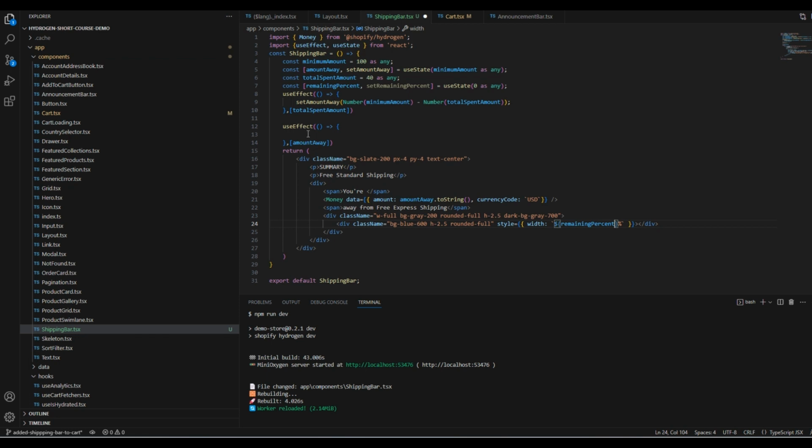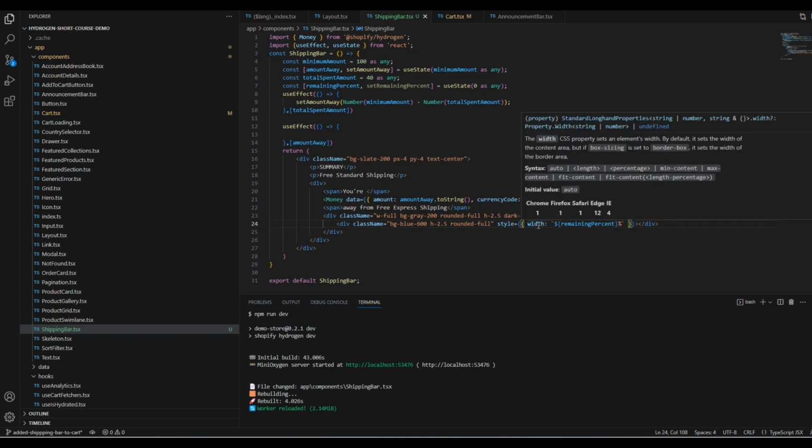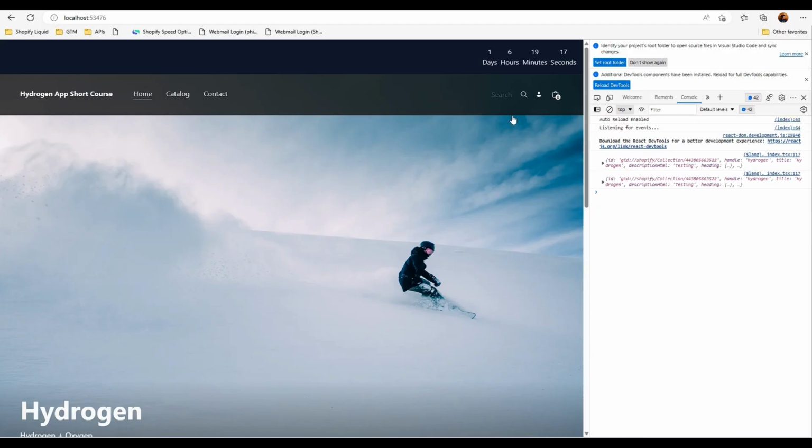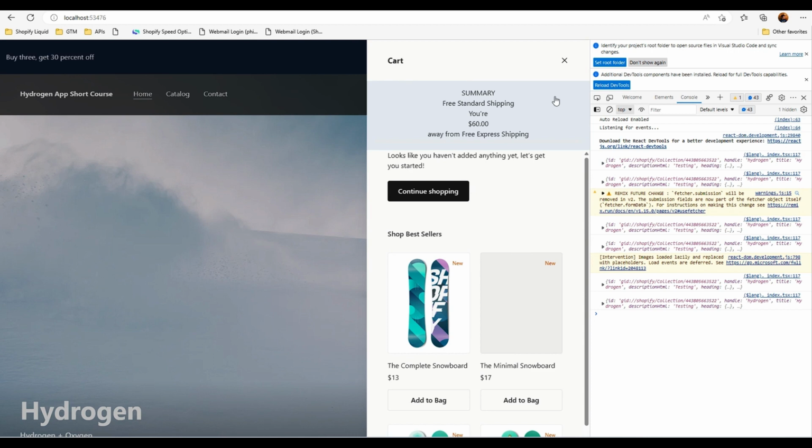Before I calculate the remaining, I will just use the 0 value. We're going to try how this will work, if the 0 value will appear as the same as exactly what I want to read. So let's go back here, then let's open the mini cart.